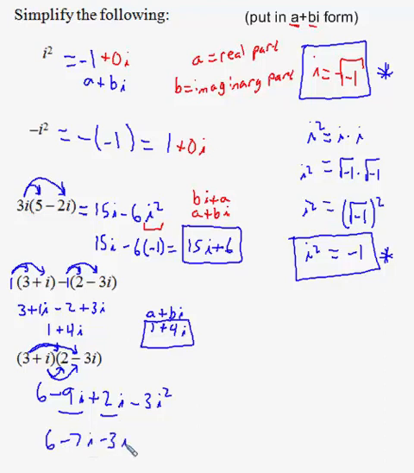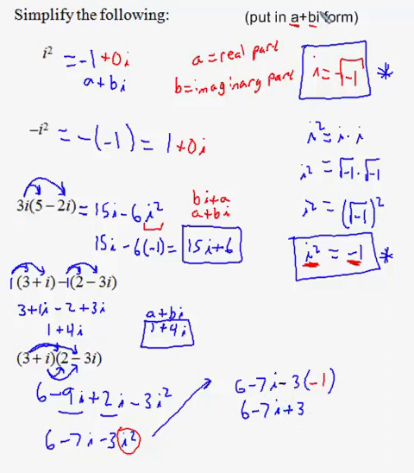And it would technically not be completely simplified if left in this form, because my ultimate goal is to be able to write my answer in a plus bi form, which can only be accomplished again by using this property here, that when I see i squared, I can substitute it with the value of negative 1. So doing that, we have 6, subtract 7i, and we have subtract 3, and where I have i squared right here, I'm going to be replacing it with negative 1. So moving along here, I would now say that this is negative 3 times negative 1, which is positive 3. And now I have i to no higher power than 1, which is what is asked in the question.